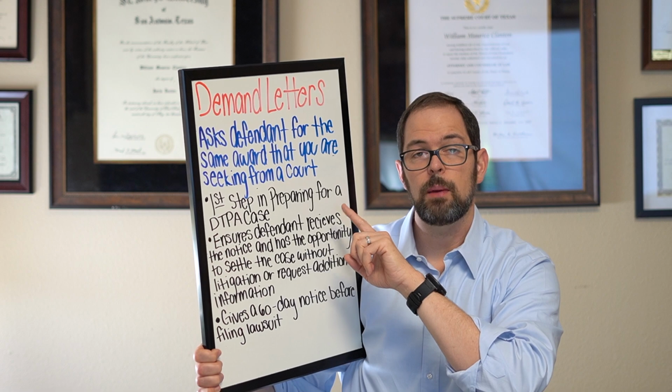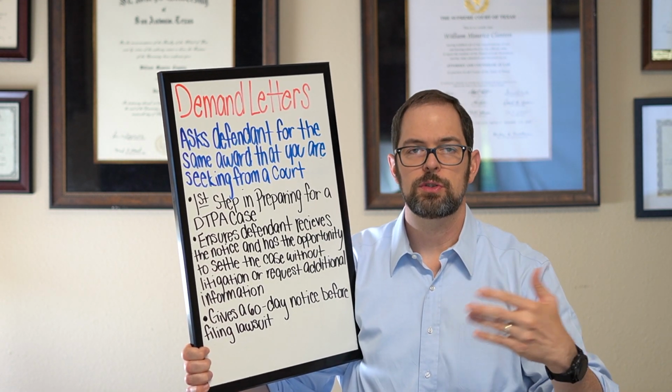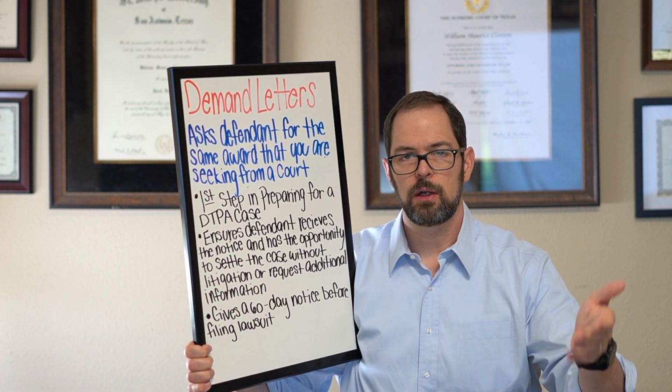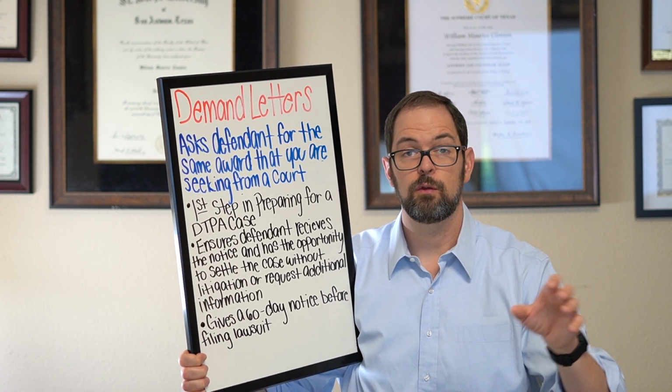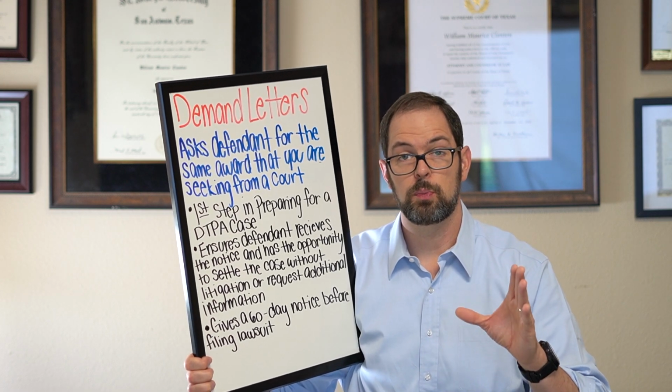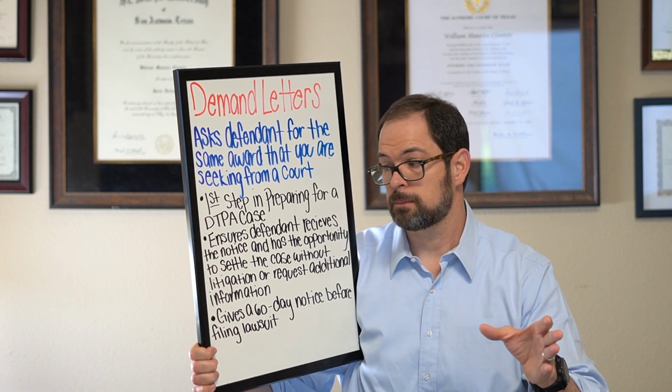It's the first step in preparing for your DTPA case. It's the first official step. Of course, you need to find a lawyer, give them all the information and all the documents that prove your case. But the first official step towards bringing a DTPA case is sending the demand letter.